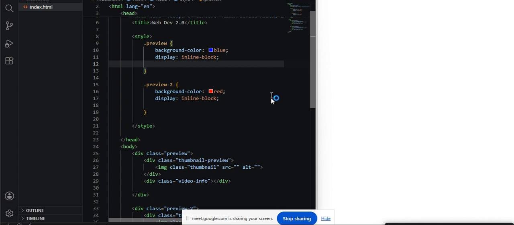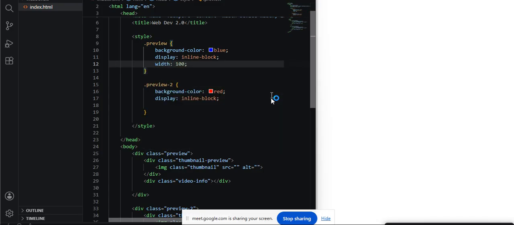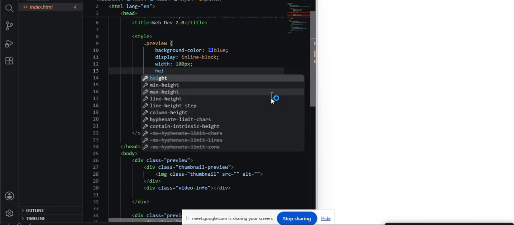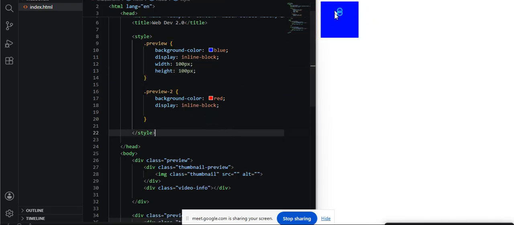Now to make them visible, I can set up a width of maybe 100 pixels and a height of 100 pixels. So you see, this one has appeared small. I have altered the default behavior and given it a customized width and height.